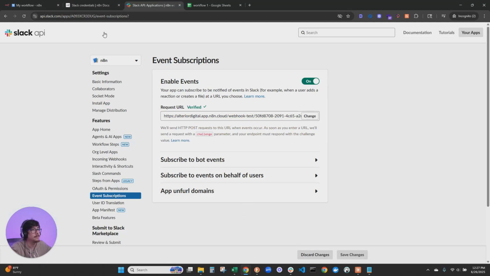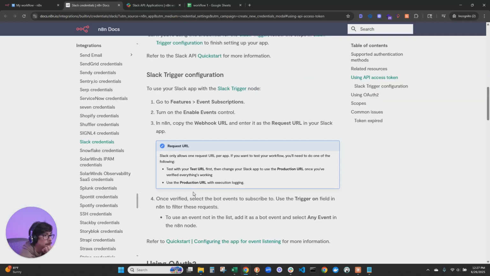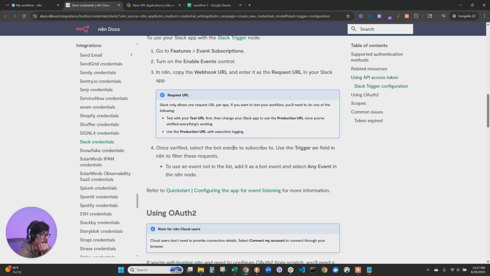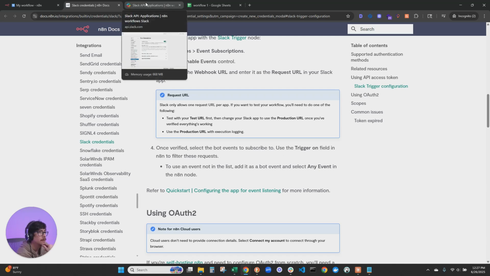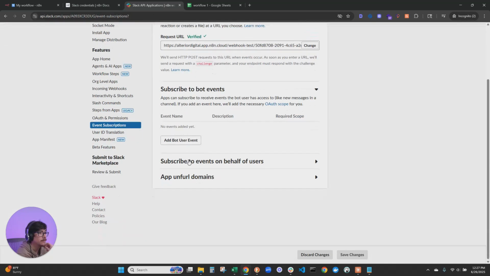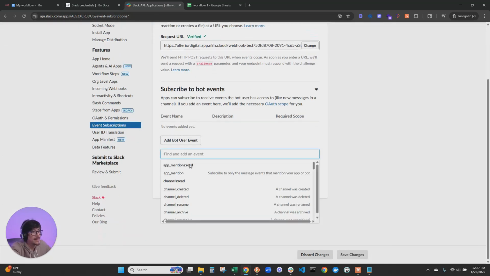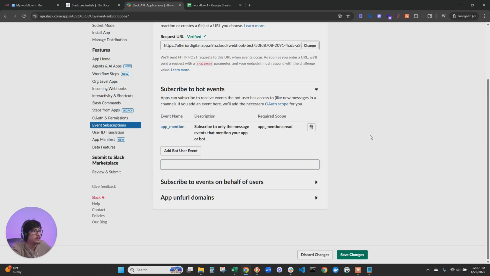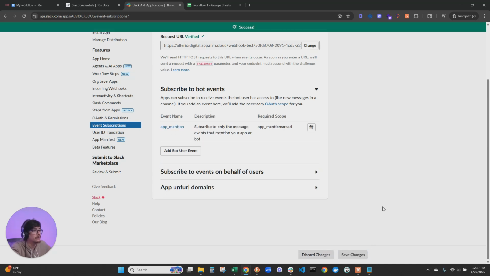Okay, cool, so that saves it. Let's continue. Once verified, select the bot event to subscribe to. Use the trigger on field. So bot subscribe to event, we're going to do when we mention, right? When we app mention. So we're going to save. Okay, great.